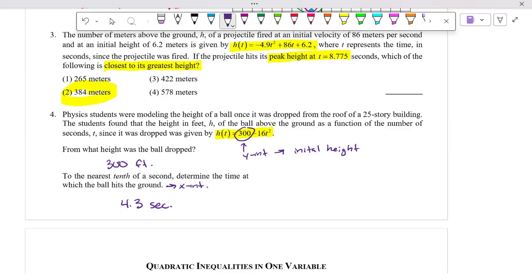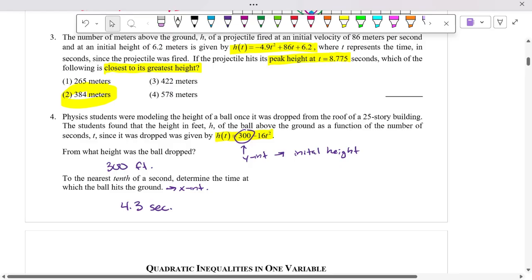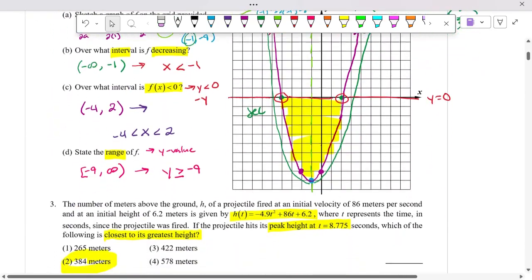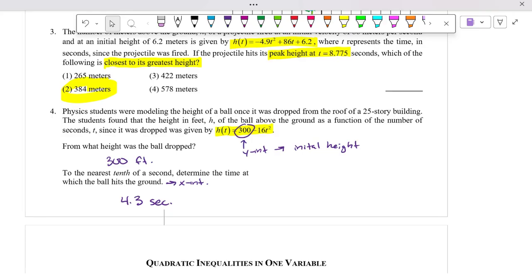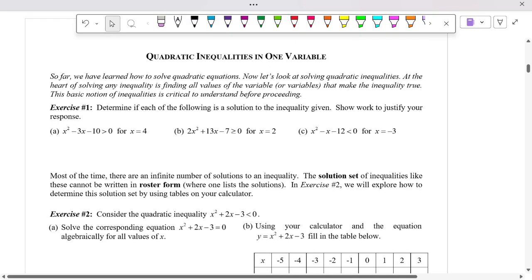All right, so the reason we took the time to go through this is because, again, all this stuff you will see again with this mini lesson. This lesson is going to take about 2 days, and it's going to involve solving quadratic inequalities, solving systems of quadratics with linear and quadratic functions, and solving word problems by hand. All right? So we're going to start first with inequalities. So go to the next page.